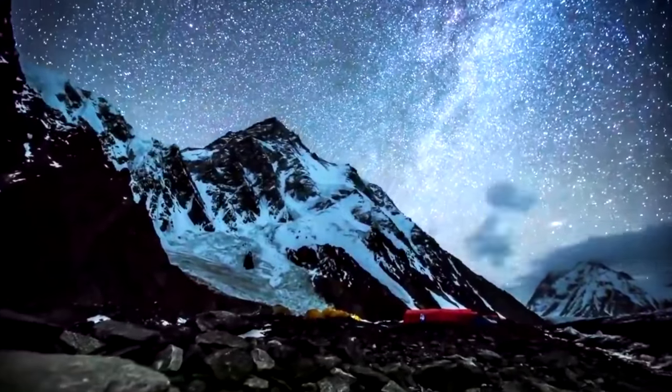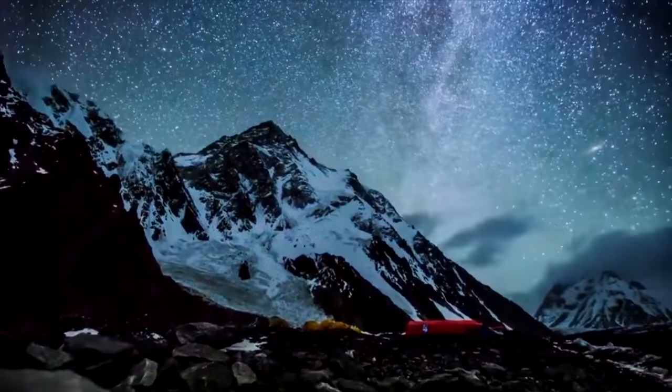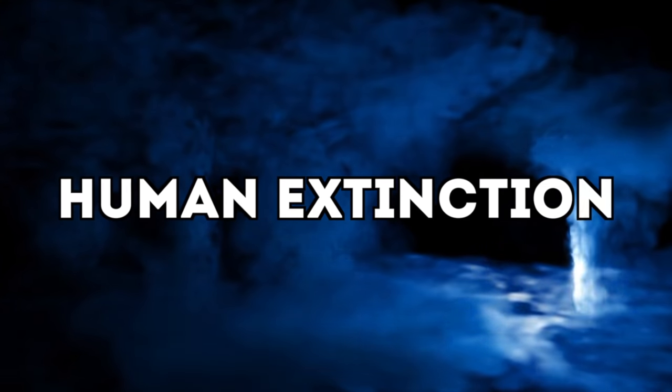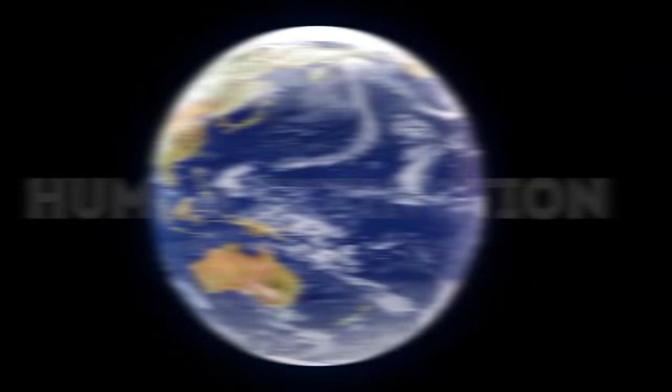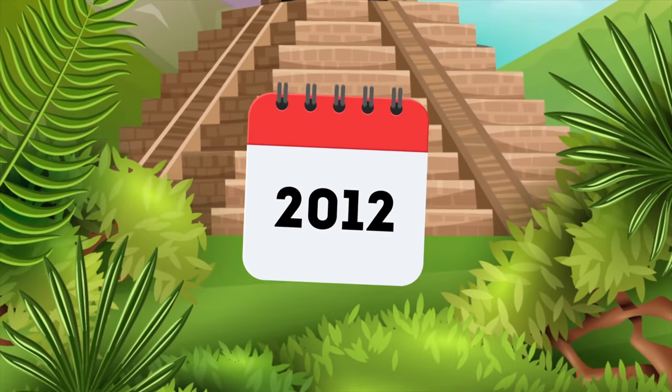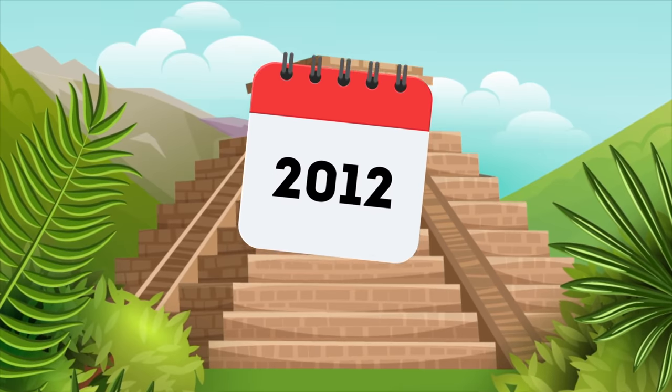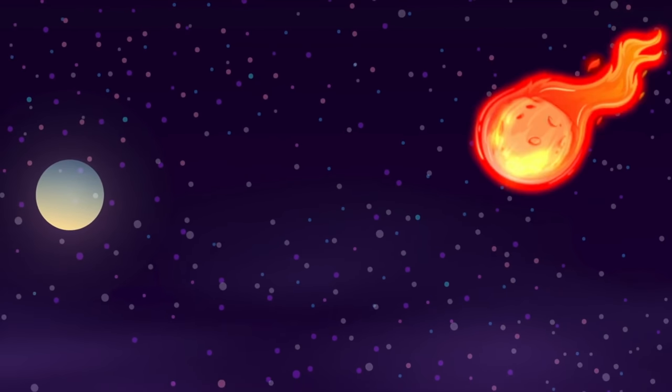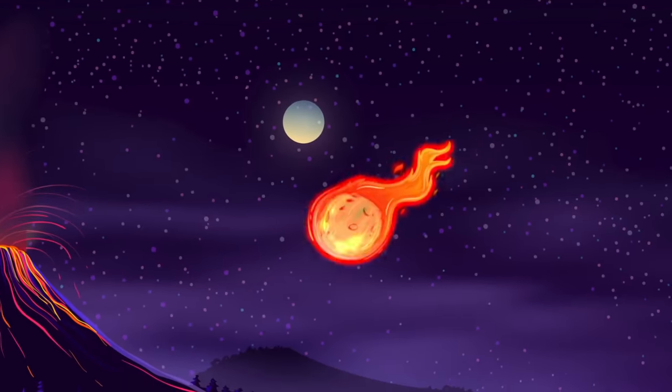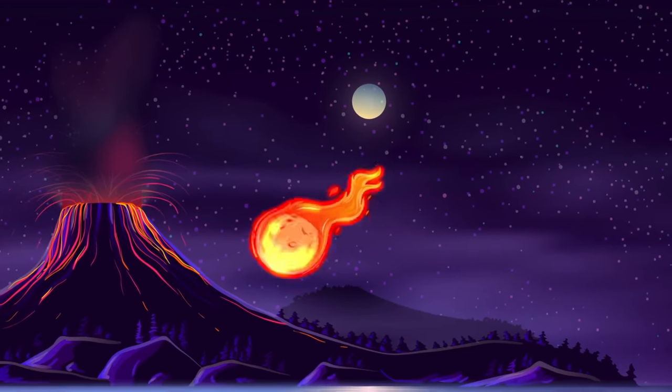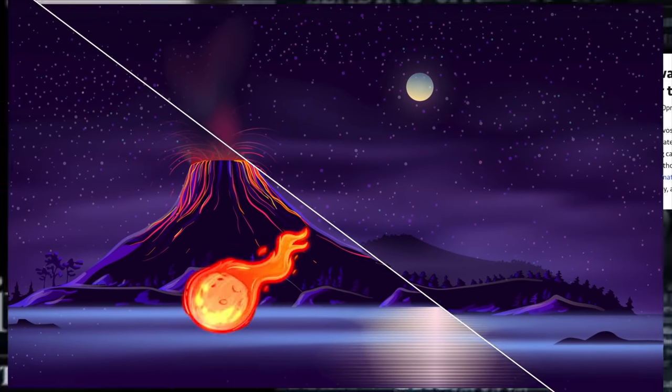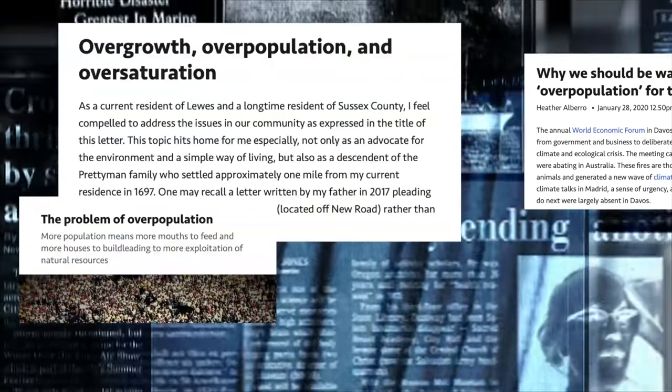How the world will end. So the first way the world will end is human extinction. When it comes to the end of the world there have been many predictions. Just take the Mayan calendar saying the world will end in 2012. Some scientists even say a super volcano may take us out or a big asteroid. But remember, these are all predictions. However, the extinction of humans is not just a prediction, it's an inevitability.